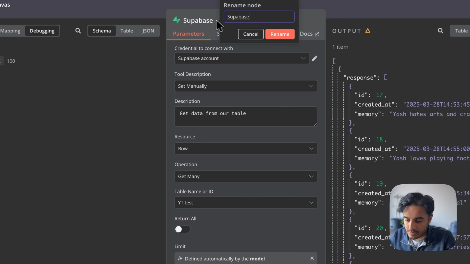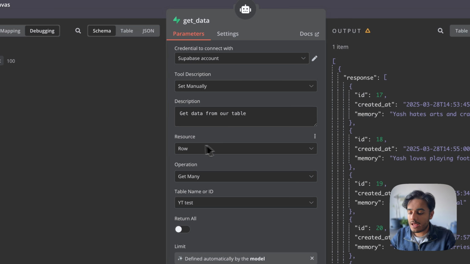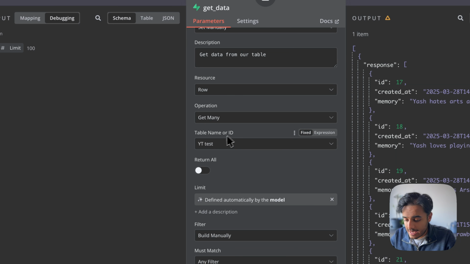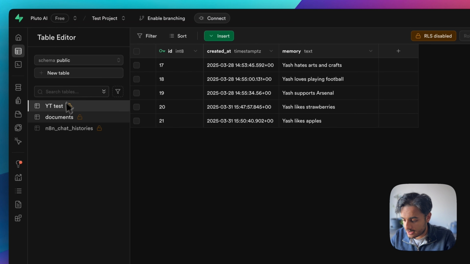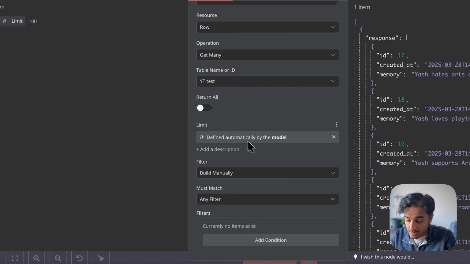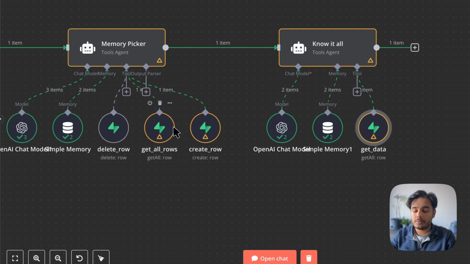And let's set this up as get_data, right? Rename that, perfect. The resource is set as row, and then the operation is get many. The table I've set up as YT test. Again, make sure it's set up exactly the same as the table in Supabase. And then the limit, again, defined by model, and the filters and everything set up exactly the same way as the get all rows module.